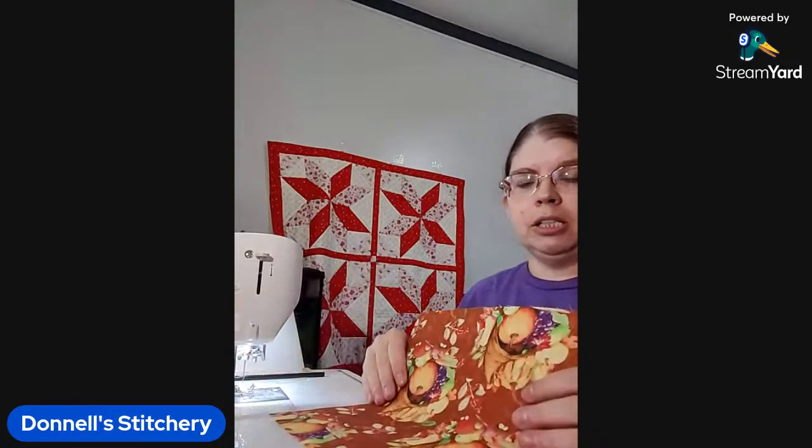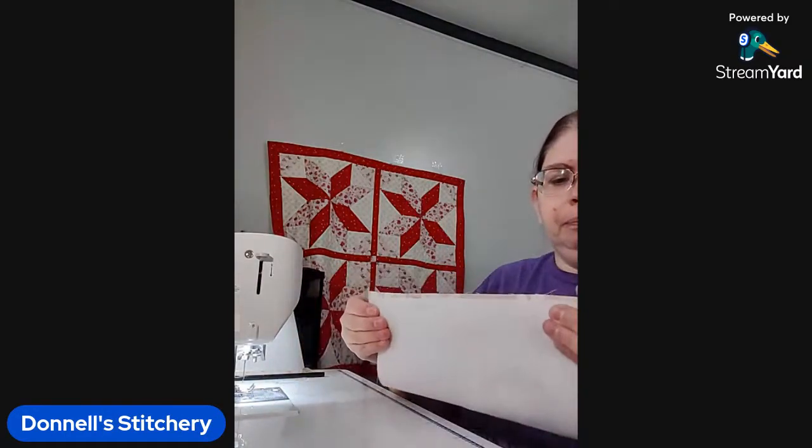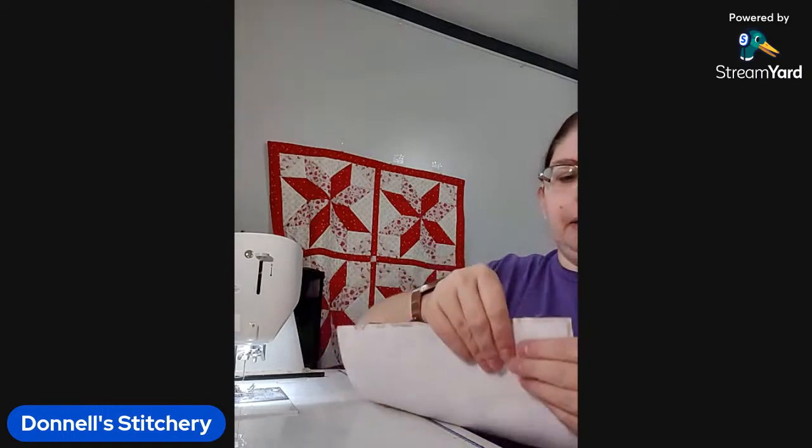It's the 2.5 by 9.5. And then I just use a pencil, because I'm marking on the fleece side, so no one's going to see my marks, and it's just pencil. I don't have to worry about it bleeding through or anything like that. So what I do is I fold this over in half where the top is touching the bottom, and I clip it.